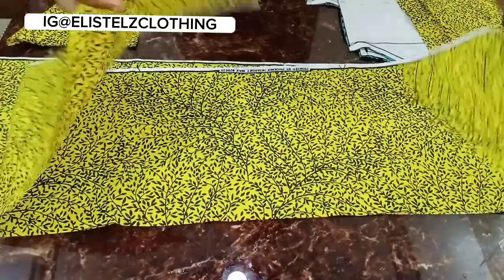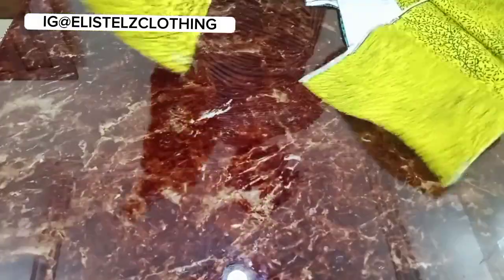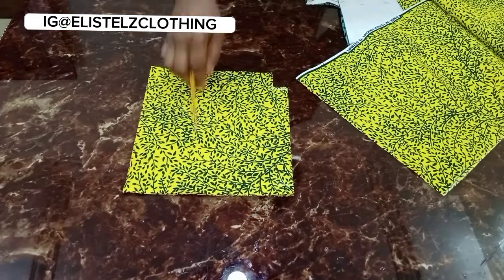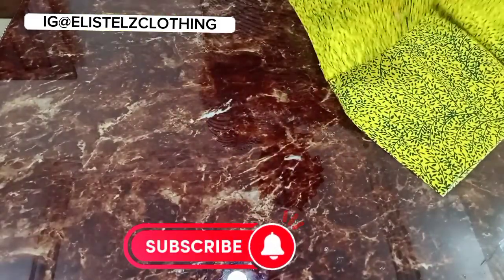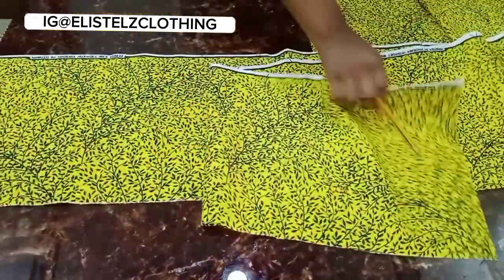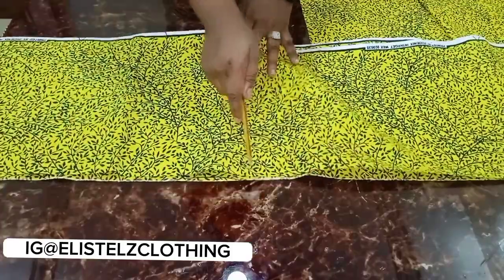But if you don't want to have joining on your own, you can go ahead and just cut them as a single piece. Now I cut out a pocket piece. I already have a detailed video on how to attach pocket, but trust me, it's very simple. Now let's look at the joining process.